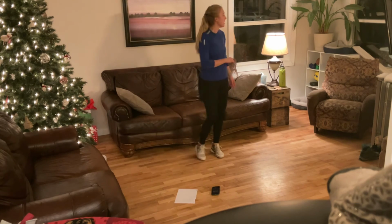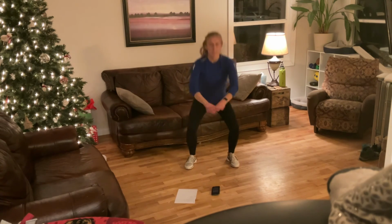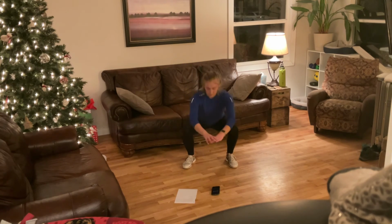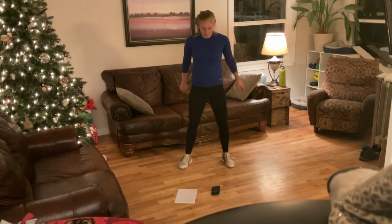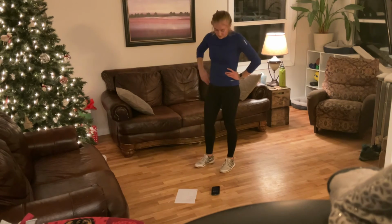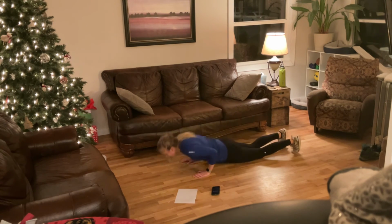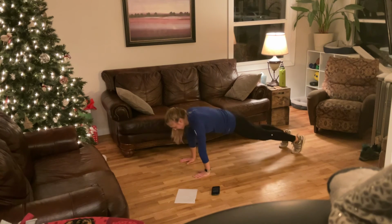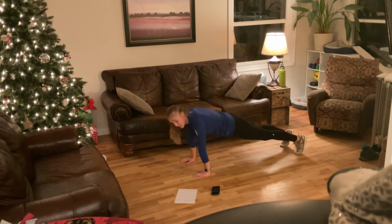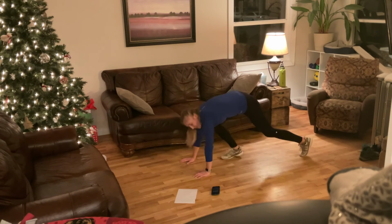Okay. Now for those squats, and go. Five seconds left. And rest. And then coming down for our push-ups in 3, 2, 1. Ten seconds left. And 3, 2, 1. Rest.